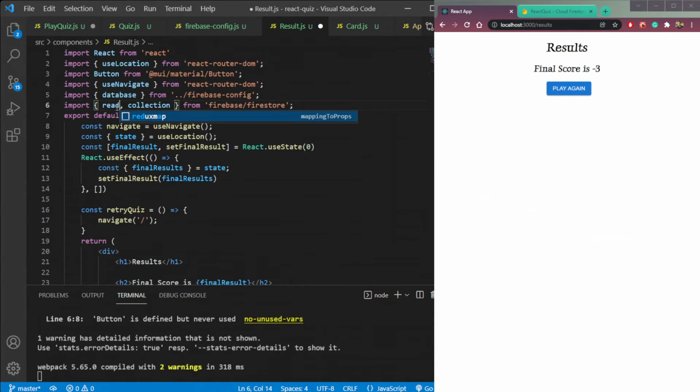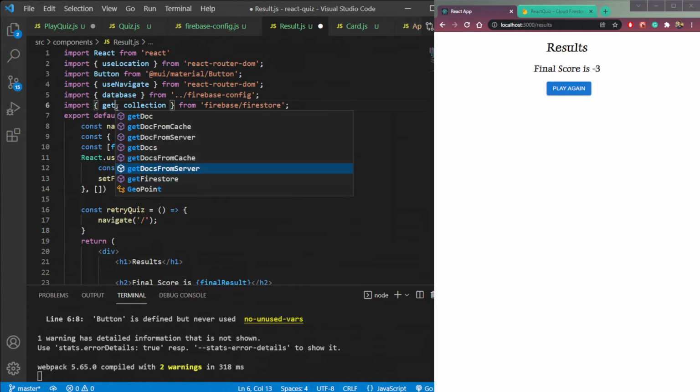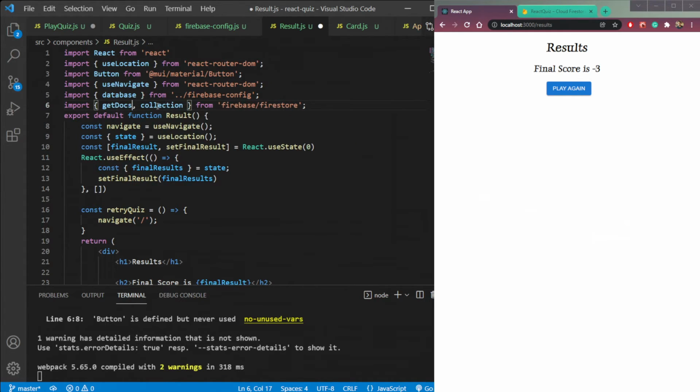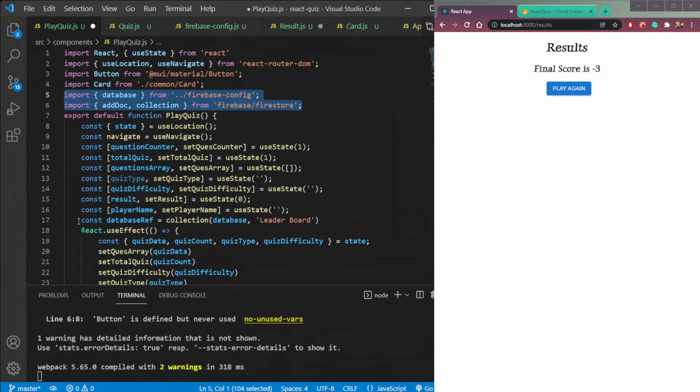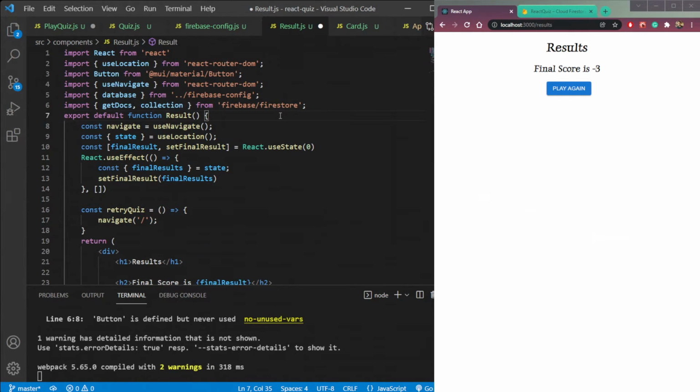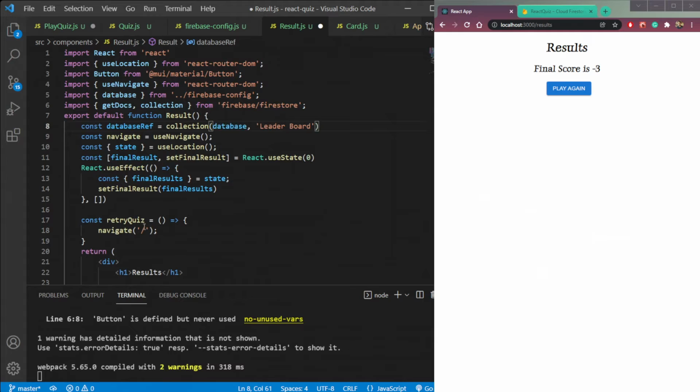So first is called get docs, to be precise. Then the collection. So we need to create instance of a collection like we did here. So copy this database and paste it here, database reference. Then on this React use effect, we will get the data.